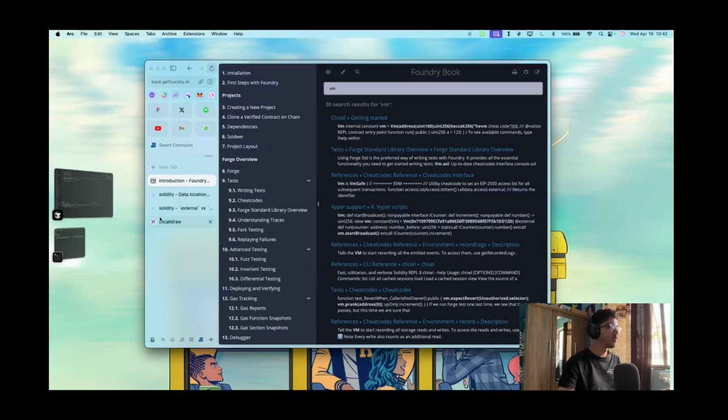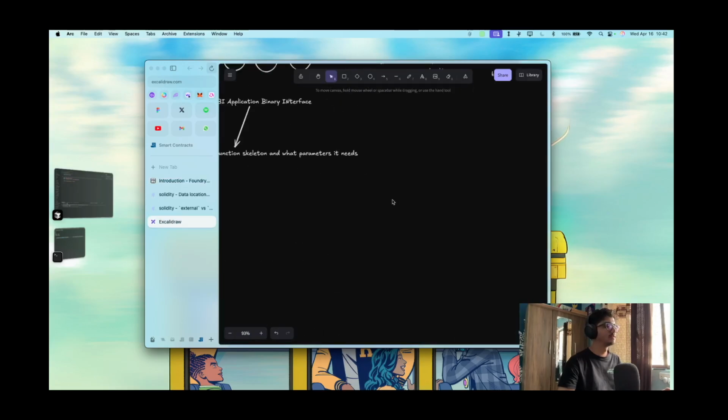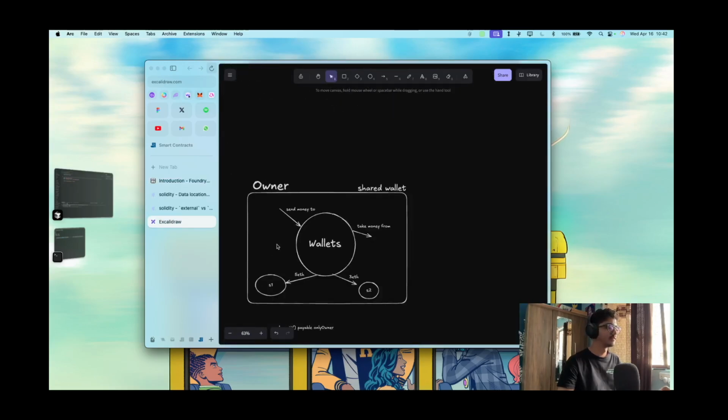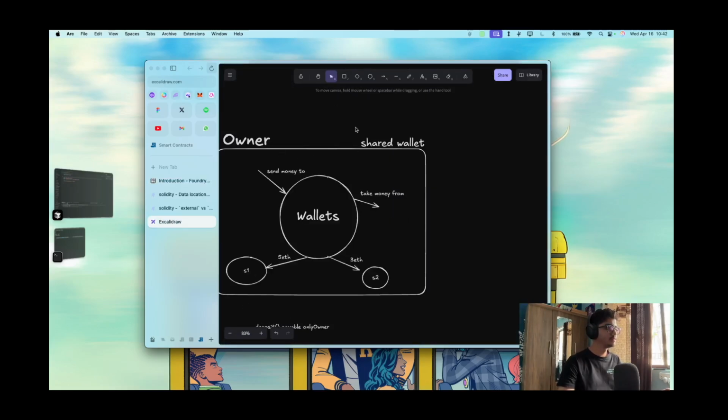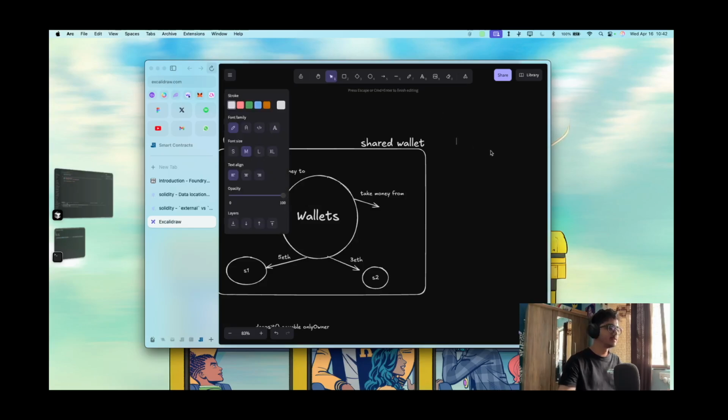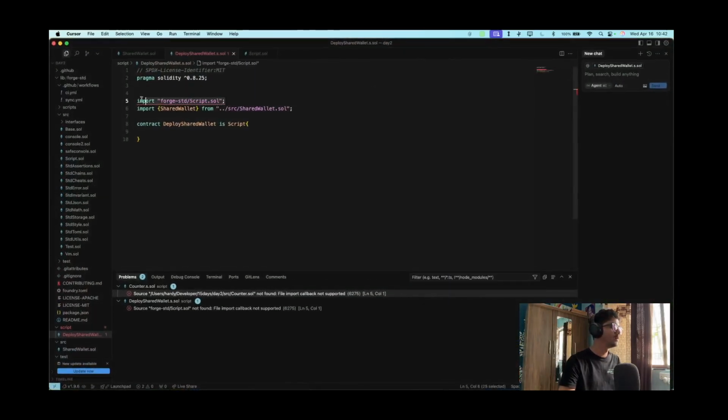Now what is mocking? So we are deploying this shared wallet. So we need to make an instance for the shared wallet, which will be done using VM. So we need to import VM.